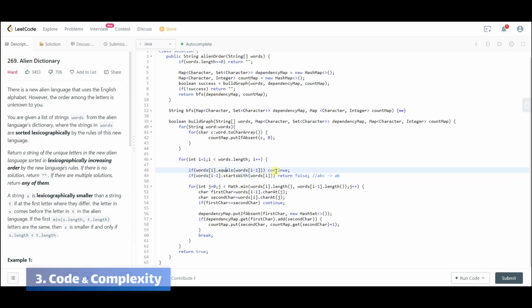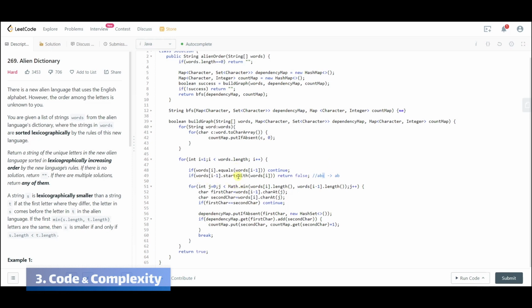If the 2 words are equal, as explained earlier, we skip it. It doesn't give us any information. However, there's a special case if our current word starts with our previous word. We have no answer. We can't build a graph. So here, for example, if I have ABC that comes before AB, I can't build a graph. C comes before nothing, so obviously it doesn't give us anything.